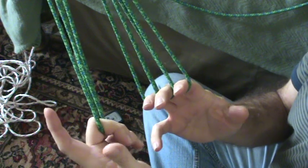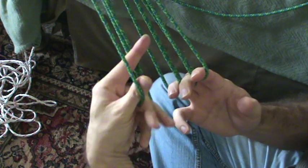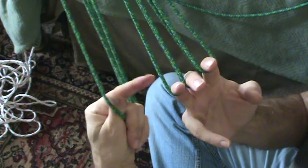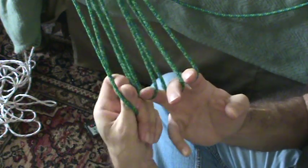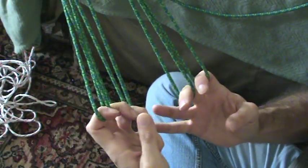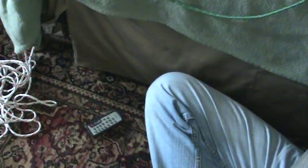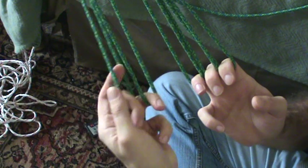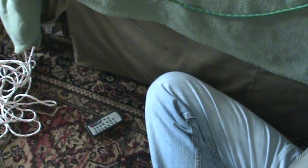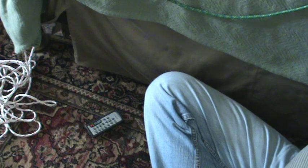So, okay, I'm going to do the same move I did before. Using this hand, I'm going to put my index through here, take the bottom loop from my left ring finger, my right ring finger reversed. Okay? And now I'm going to tighten it, like I showed you earlier. Okay? Walk the loops, and I'm going to take the second one. And I'm just going to keep going like that. Walk the loops, and reach through, take the bottom one, reversed. It's reversed, okay? Walk the loops, bottom one, reversed.